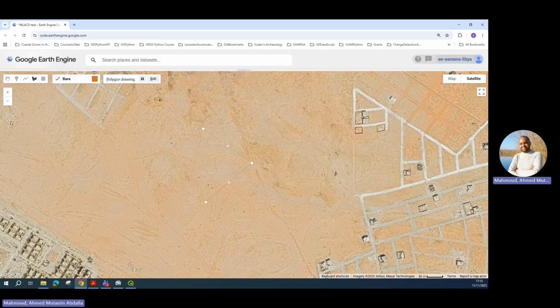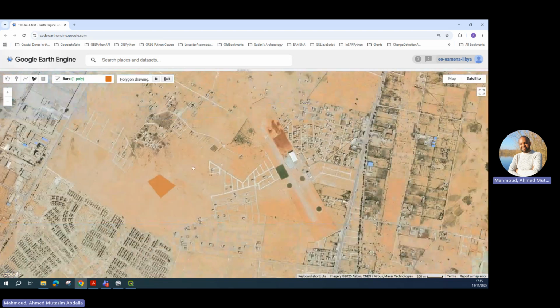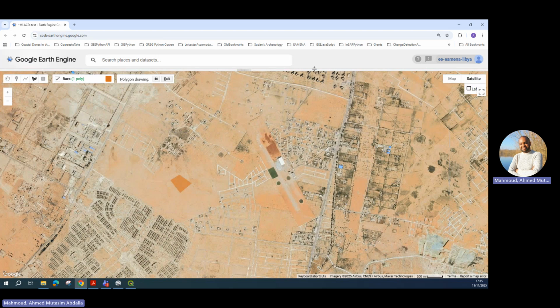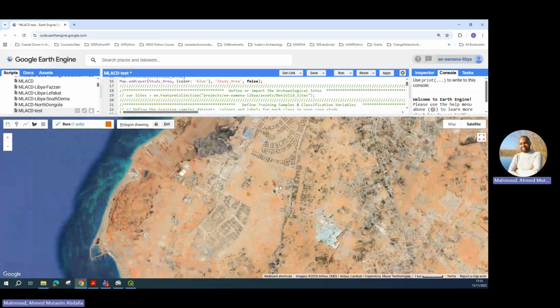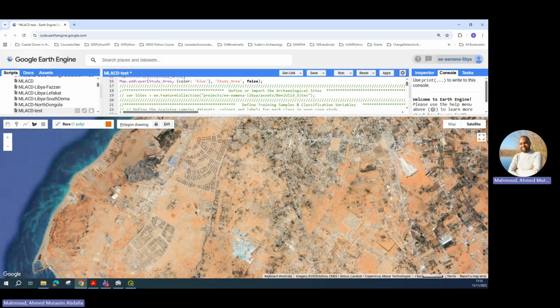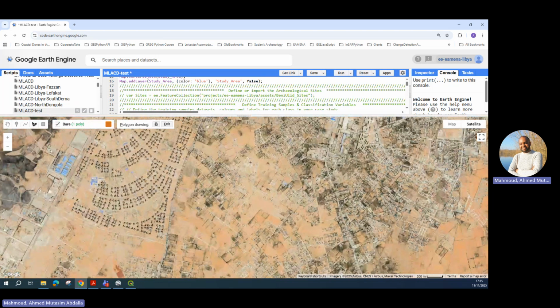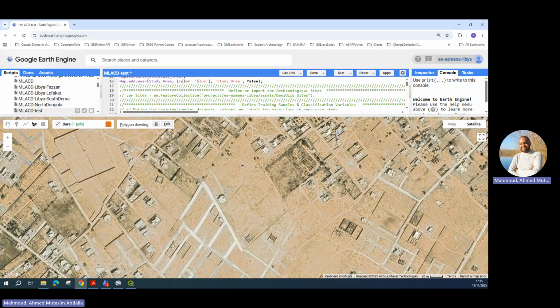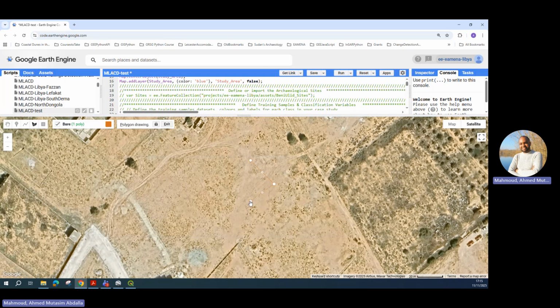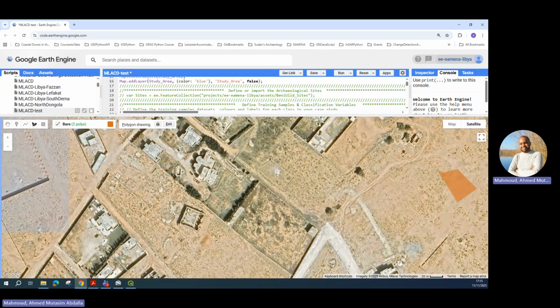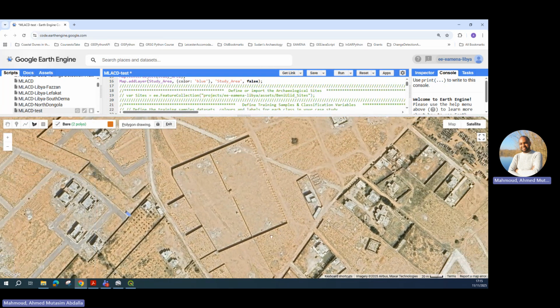So for example, this is an example of bare soil. And because I know that my study area is just within this area here, I will just be collecting different polygons for bare soil.